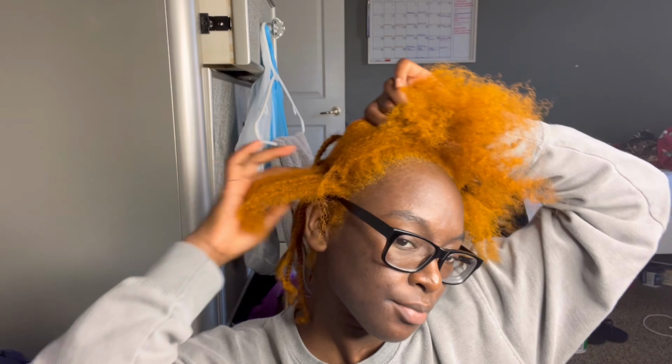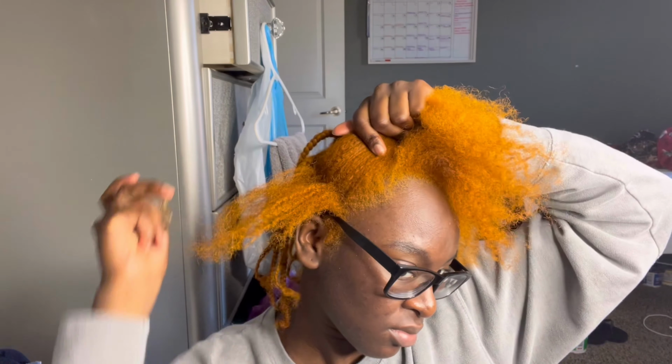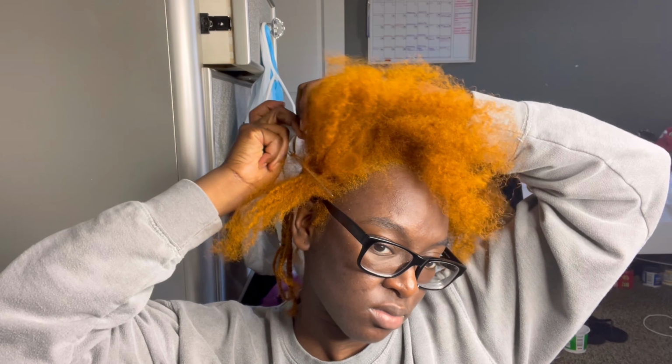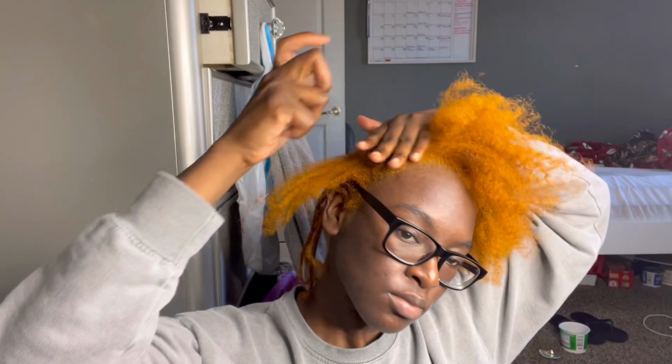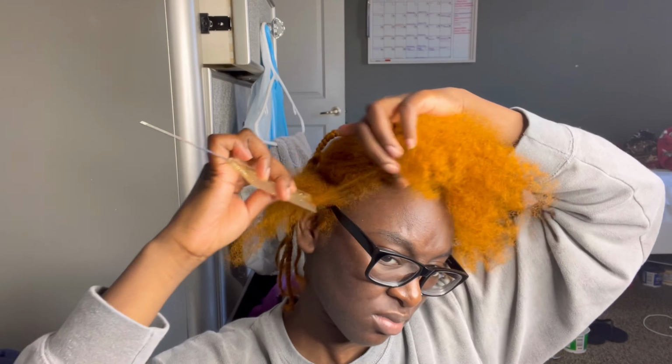So I had about 15 boxes in the back. I didn't really care about how the back looked, if I'm being honest with you guys. I was more so concerned about the braids in the front. So I did 12 braids on top of my head and then 15 of the plaits in the back.